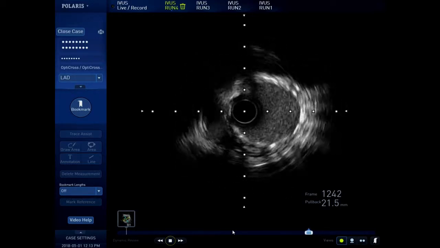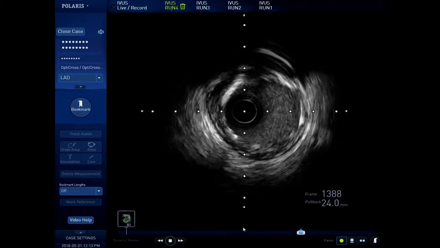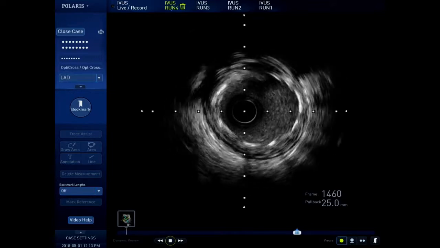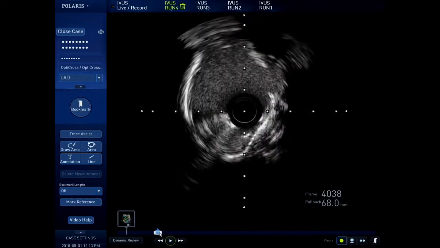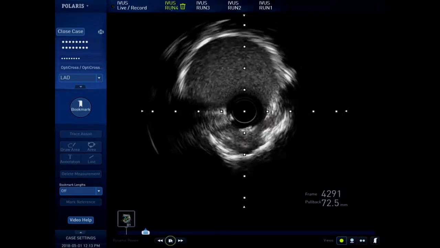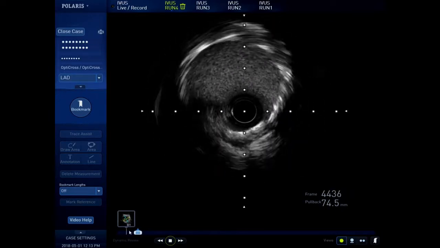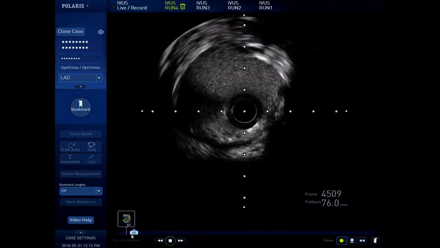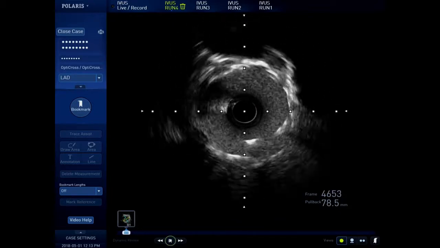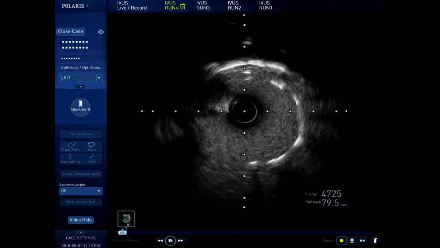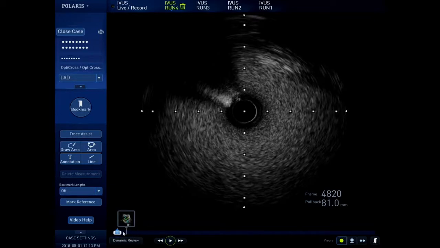I can see, but we check the IVUS. Could you show us the IVUS? This is the final IVUS. Can you show us the left main? We applied the 4.5 high pressure balloon up to 24 atmospheres. And this is the ostium, 1 or 2 millimeters, or maybe 3 millimeters.